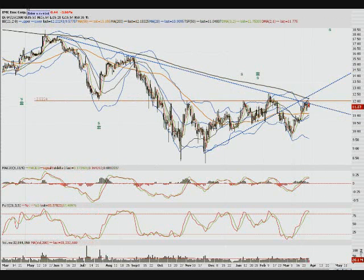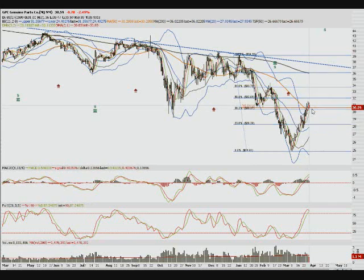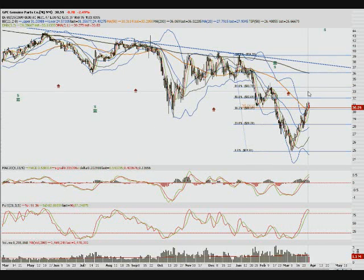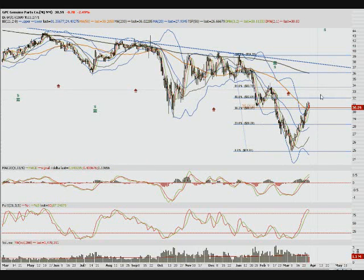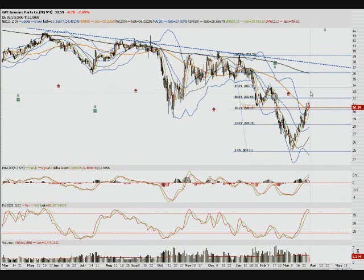GPC ticker symbol. This one's broken through. It's come up and is sitting on support now. It was able to stop on that support right here from this 3061 area. It's got a gap up here. It may do like a cup with handle, come up, form here, hang out, maybe move up, and then come up and fill this gap, maybe break this high, maybe form an inverse head and shoulders. So you can see it come up, down, up like this. So keep an eye. If it pops up and comes up into this area here, I'd short it to about here, and then I'd go long again. So just wanted to keep an eye on it.